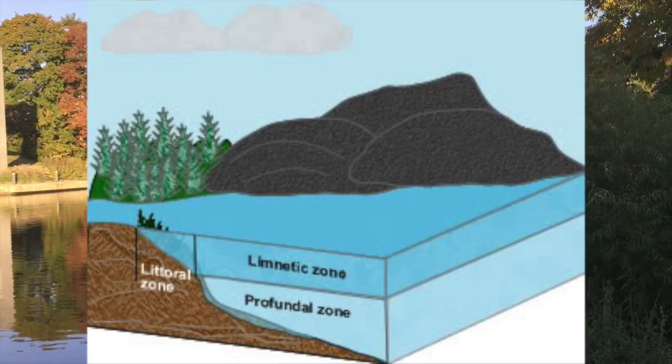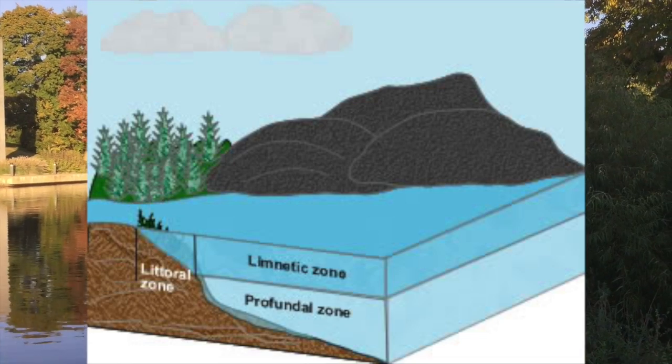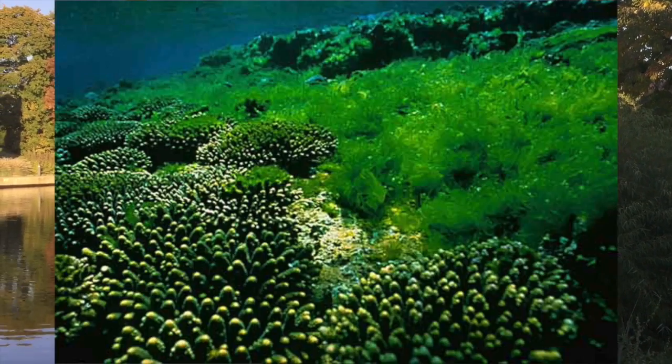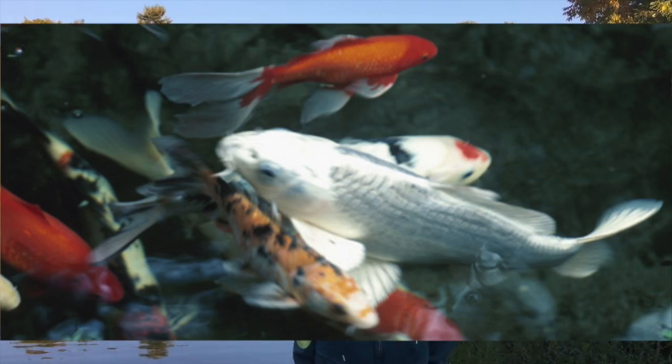Much like streams and rivers, ponds and lakes are also divided into three different zones: the littoral zone, limnetic zone, and profundal zone. The littoral zone is the topmost zone near the shore of a lake or pond. This zone is the warmest since it is very shallow and it can also absorb more sunlight than the other regions. It contains a fairly diverse community such as algae, amphibians, fishes, and insects. Most vegetation and animals living in this zone are food for other creatures such as turtles, snakes, and ducks.